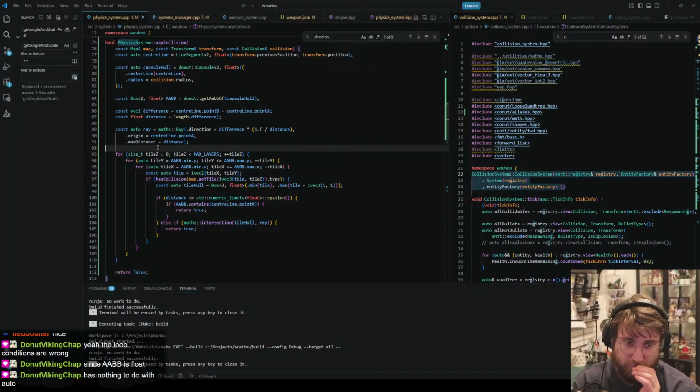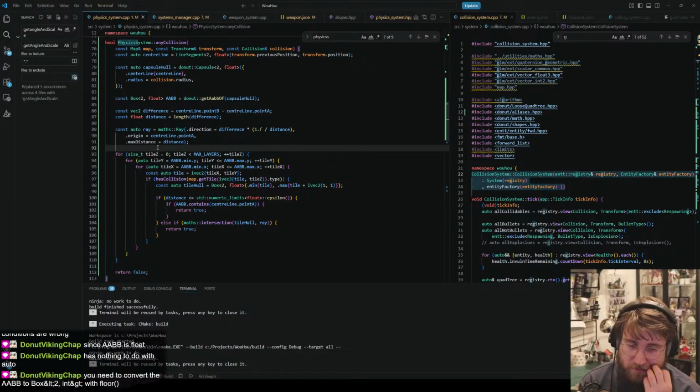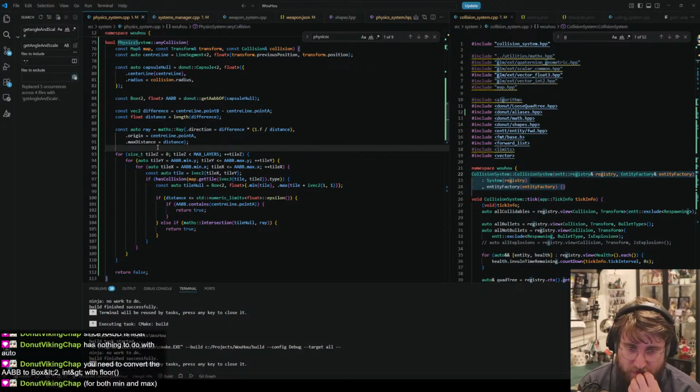You're using auto, which resolves to float, and then converting those floats to IVEC2. In a standard grid, the space from 0 to 1 belongs to tile 0, but truncating your code maps both minus 0.9 and 0.9 to 0. Is that true? I think we do need to floor it. I don't know if that's 100% true. For any object positioned in the negative range, your loop calculates the wrong tile indices and misses the collisions. Okay.